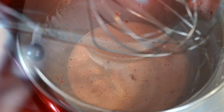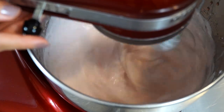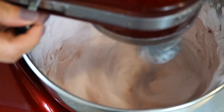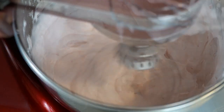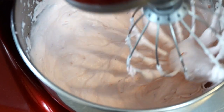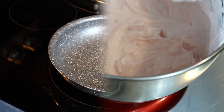When your mix looks like this, we're gonna go ahead and add heavy whipping cream. And we're gonna go ahead and whip it up with our whip attachment. It's gonna get a little bit thicker because of the whipped cream. Once it looks like this, you can go ahead and set aside, put it in the fridge until we're ready to use it. Now let's get started on our crepes.